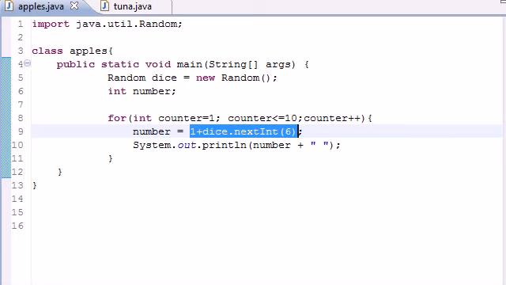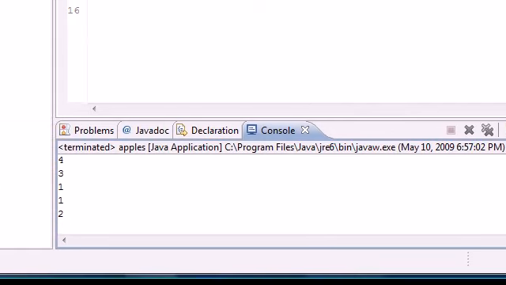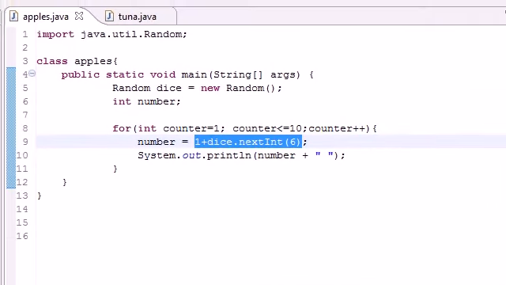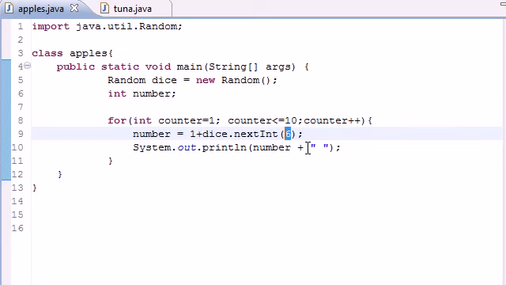So now let's run this again and we'll see what we get. As you can see, there's no zeros, and you get 4, 1, 6, 2, 2, 4, 3, 1, 1, 2. And all of these numbers are in the range of 1 to 6, and that's what we want. So again, if you want to do this, all you have to do is list however many numbers you want in your range, and if you put 6 by default, it's going to give you 0 through 5, since all computer counting starts at 0.